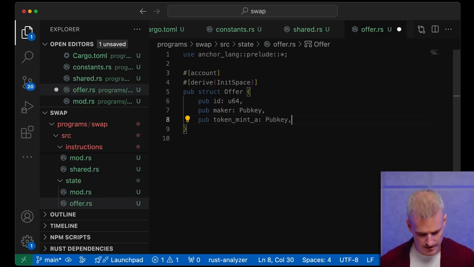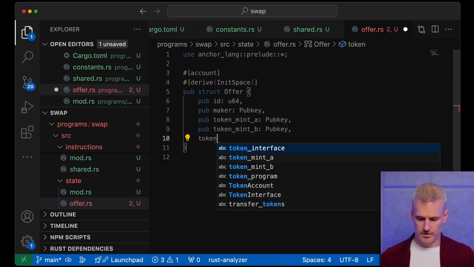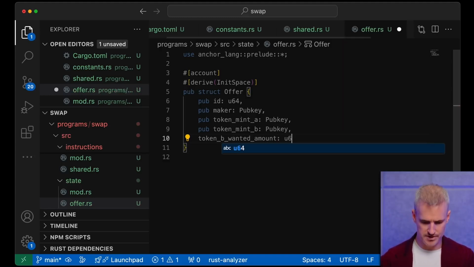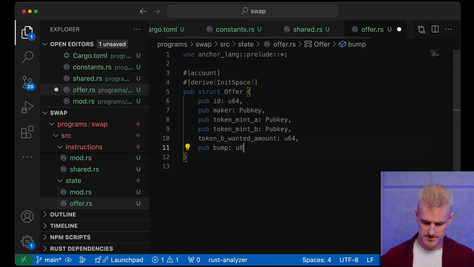And I will copy that line down. token_mint_b is also a pubkey. We have token_b_wanted_amount, which is how much they want in exchange for what they've put into the vault, which is a u64. And also, because this is a PDA, we want a bump, which would just be 8 bytes.